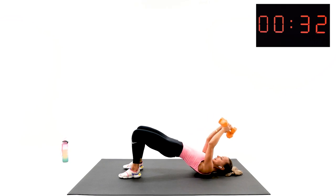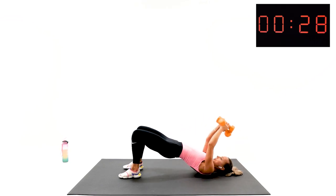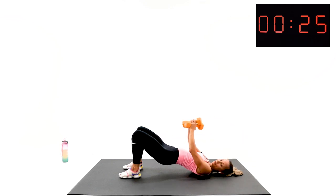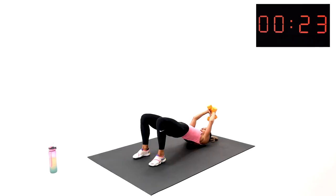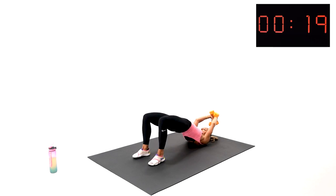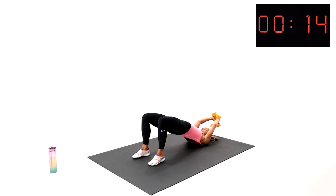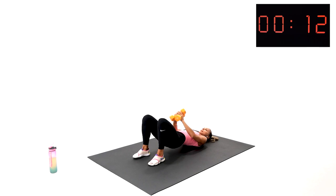Weight on the shoulders, guys, on your pullovers, not on your neck. Be very mindful. Once it starts to go on your neck, you have to stop pulling it back. Maybe it's too deep. We got this one. Keep the arms engaged. Keep the glutes engaged for an entire minute, guys.